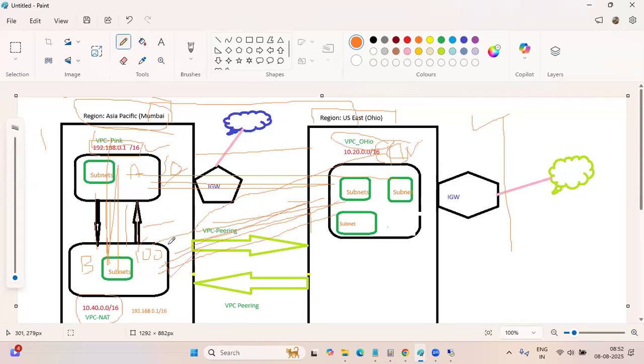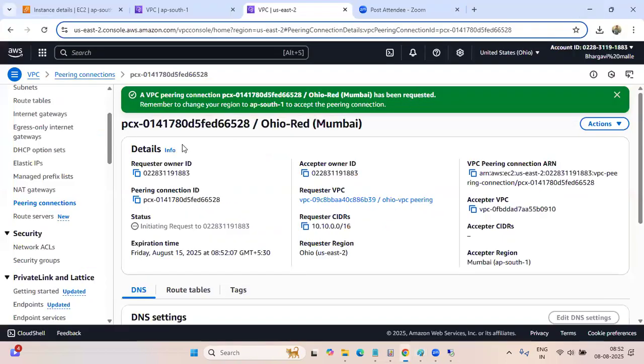Now B should accept this VPC peering, then only will the peering connection be established. That is the first step. You can see Ohio here, go to Actions, and see that Accept request is disabled.